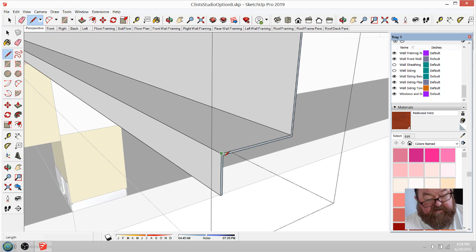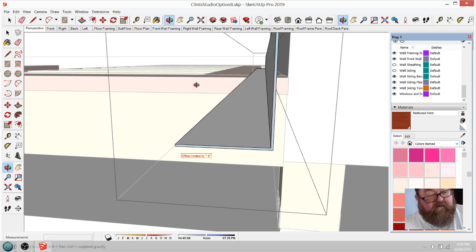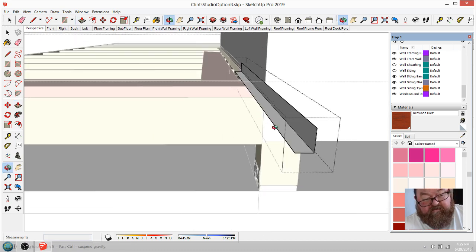It's driving me crazy. Try to do this so I can. There we go. Get rid of that lower.